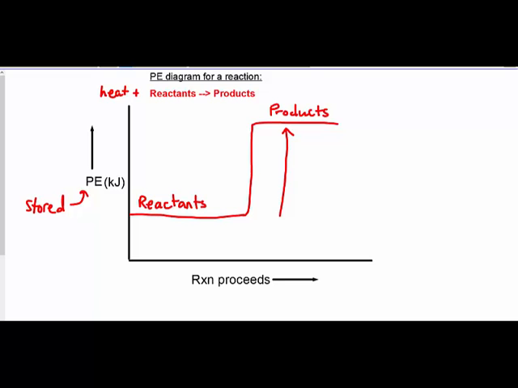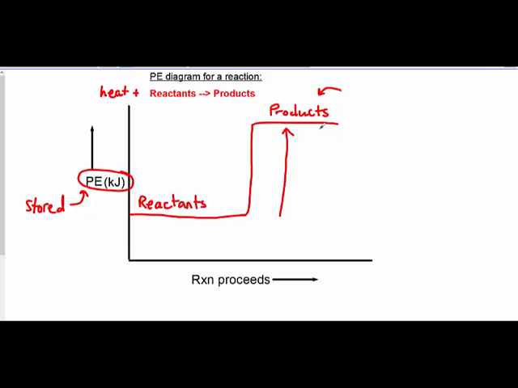It almost seems a bit counterintuitive when you think about it, but we have to remember that we're talking about stored energy here, not temperature. Energy from the surroundings is being used, and we have more stored energy in our products. So we've taken away some of that energy in the form of heat, and it's now stored energy. Cold packs are a good example of that, and we feel it getting colder in our hand as the reaction proceeds.